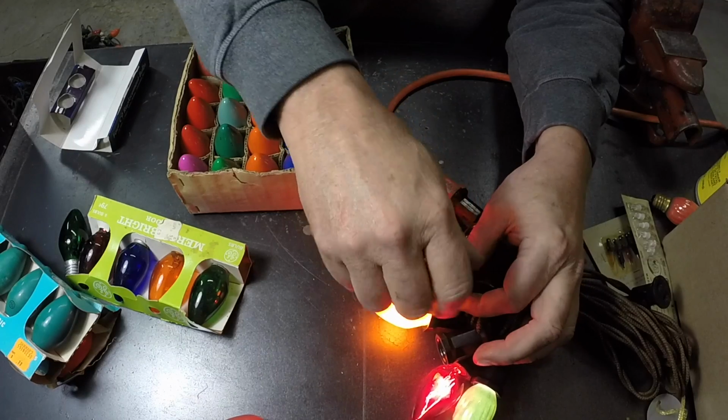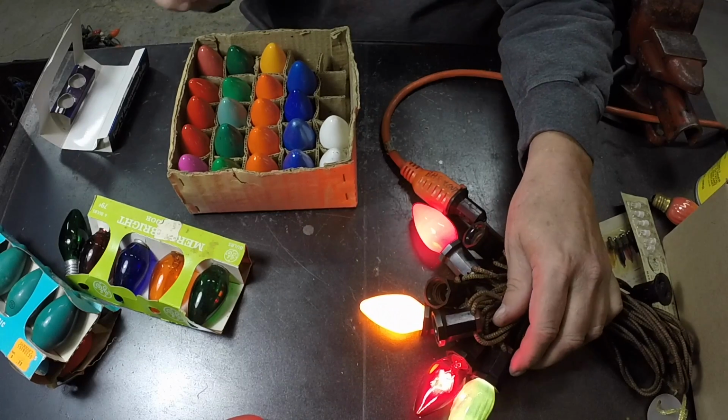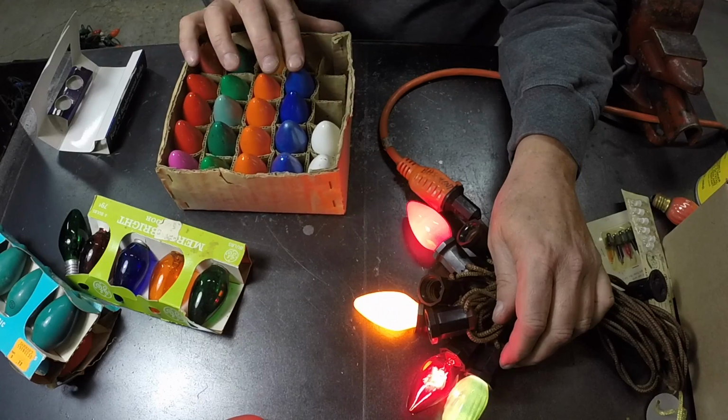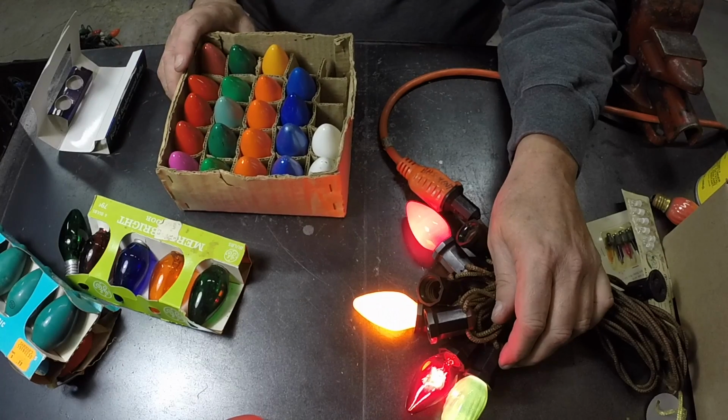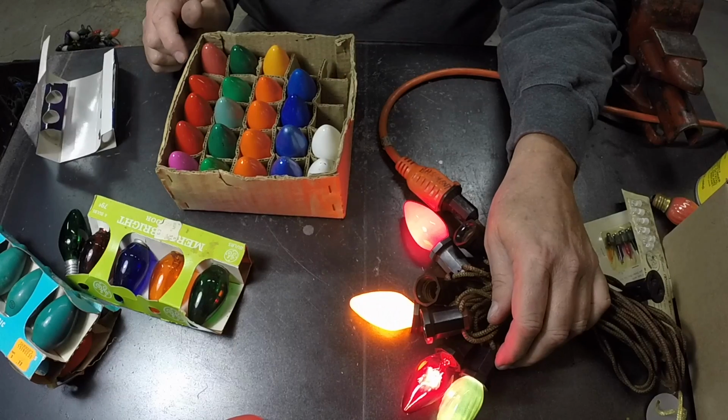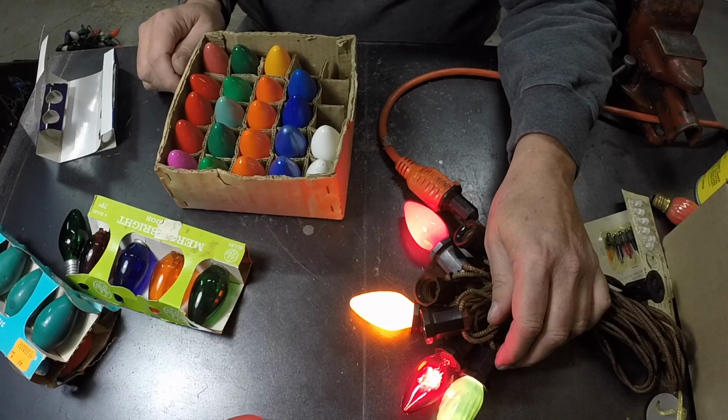Need a blue, 2 more blues, and 3 more whites. And the front lights around the porch are green and red, and the ones in the tree out in front, the bush, are all white. They're C9s. That's a 15 light set in that tree. I'll show them too, maybe not in this video, maybe in a future video.